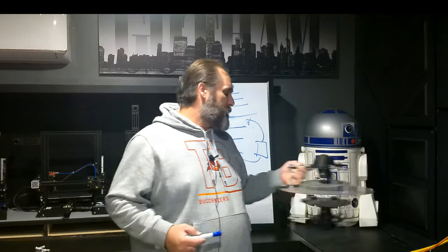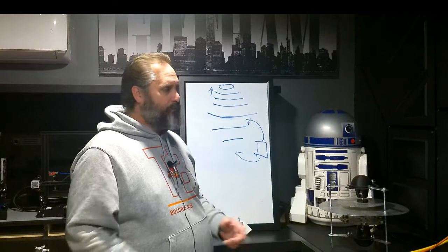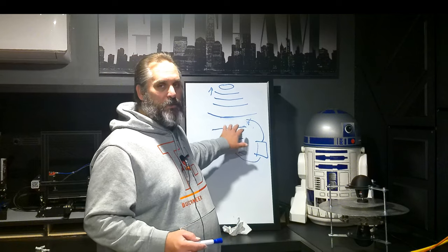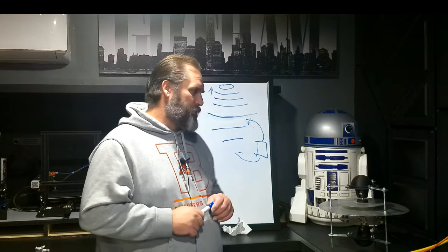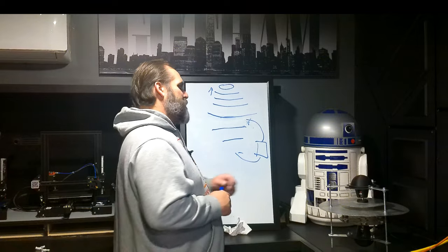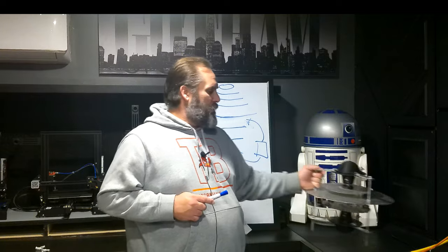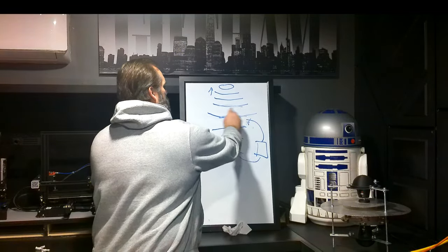Because we got one, but we don't know how many there are in this. I usually draw several, but what if there's more? What if there's less? Well, the only way to do that is once you mark your distance and you know exactly where this setup hits this top plate. Now I'm going to have to readjust to hit the top plate at a different distance. So I'm going to have to adjust this even higher. So instead of my plate hitting here, it'll hit here.